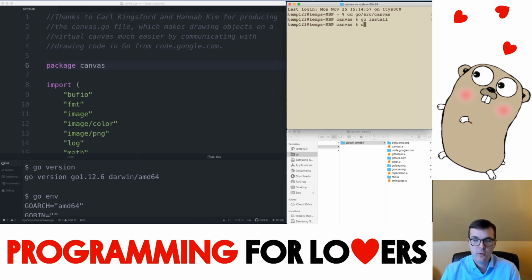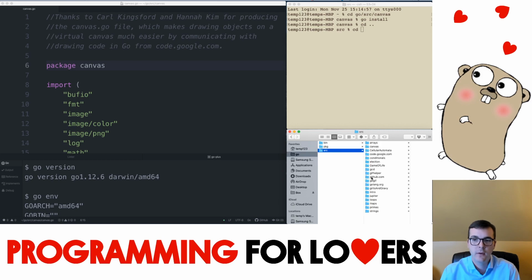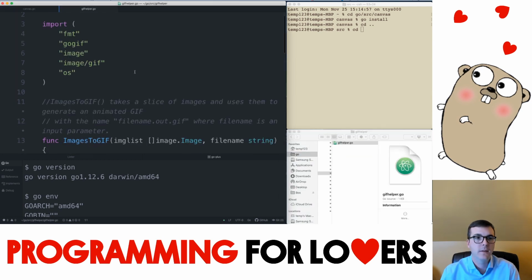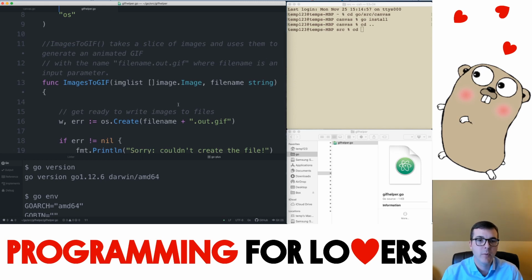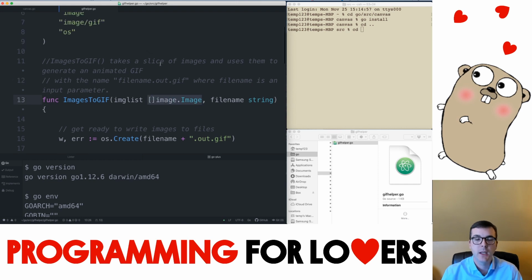I would like to also go up a directory in our navigation and navigate downward into the GIF helper. So the gifhelper.go file is here. And so that contains a couple of functions that I'm providing. One is an ImagesToGIF, which takes a slice of image objects from the image package.